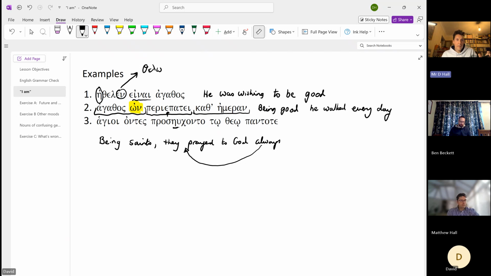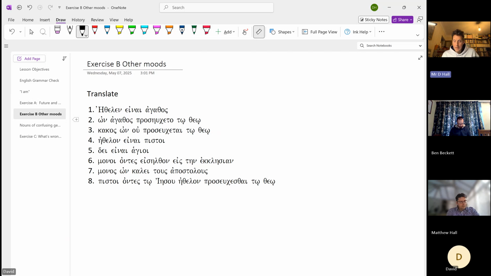Okay, so just watching out now for a little participle that will be an expression there, and that gives us a bit of information about something that was happening at the same time as the main verb. Okay, so just a few quick questions on that. See if you can give those a go. Hopefully you'll be able to translate those. We'll give them a check in just a moment. I'll stop the recording now.